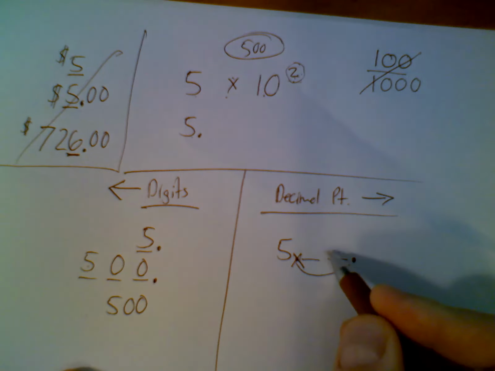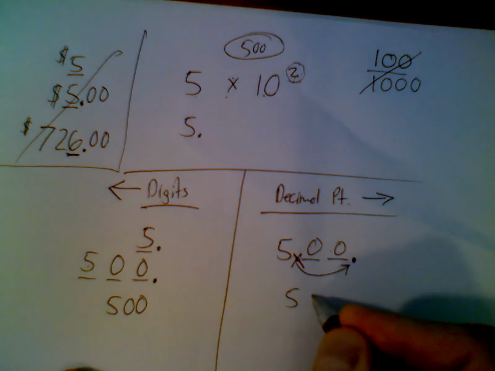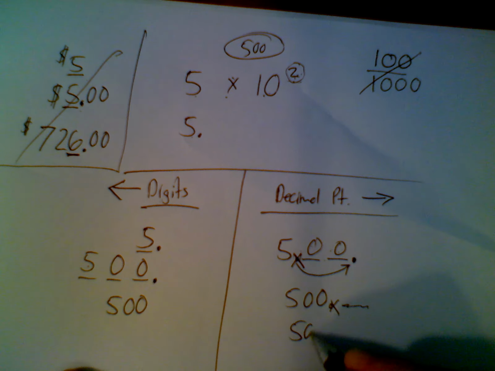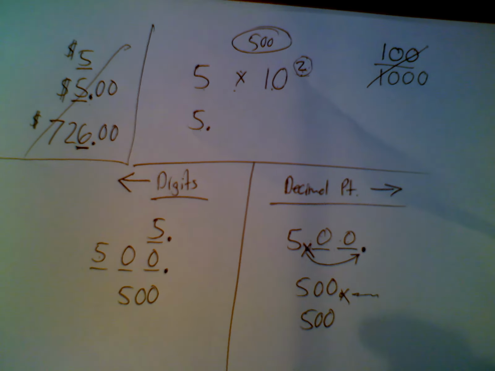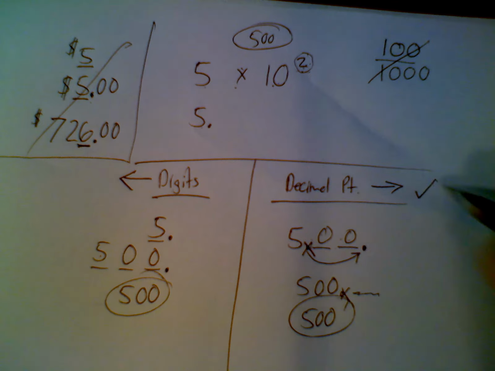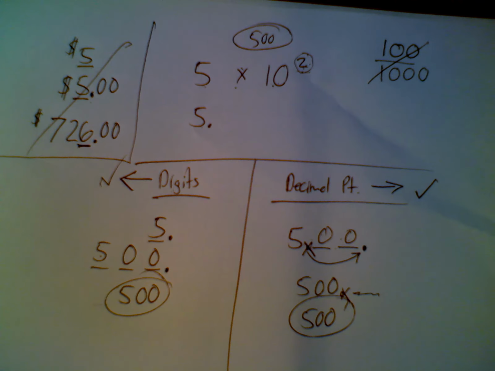What do I do here? Yeah, placeholders. So I end up with this. I don't need that decimal point because there's nothing behind. So it's just 500. And you know what? We got the exact same answer, two different ways. I really like this way. If you really like this way, that's totally fine too. You use either way that you like.